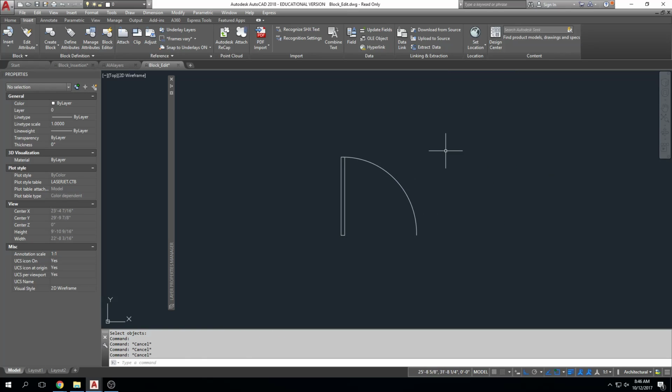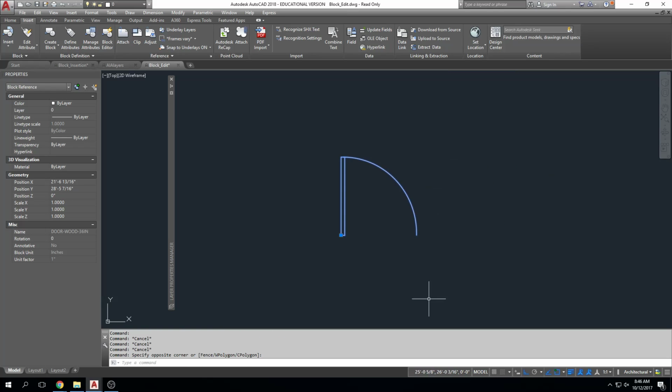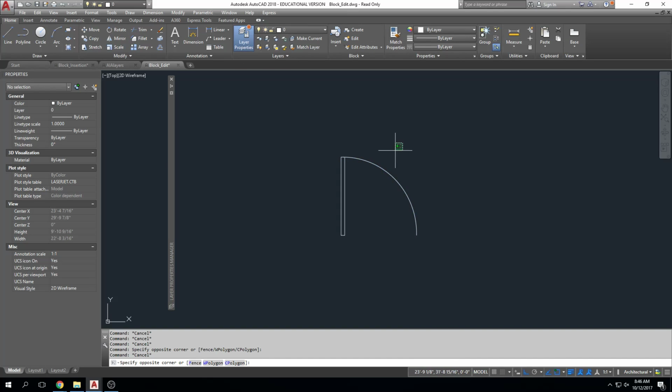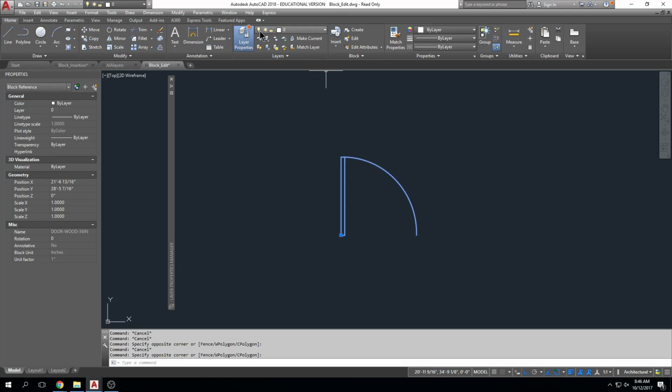All right, so this block, it immediately converted this object to a block, so I could move it, copy it, rotate it, whatever I need to do in this drawing, okay? I'm going to go back to my home menu. If I select this, you'll see the current layer when this block was generated was layer 0. Essentially, when you created the block, it inserted itself as a block into this drawing, on the current layer, which was 0.